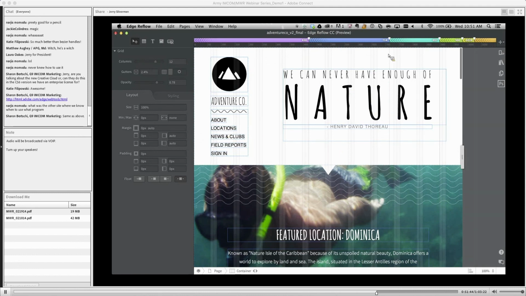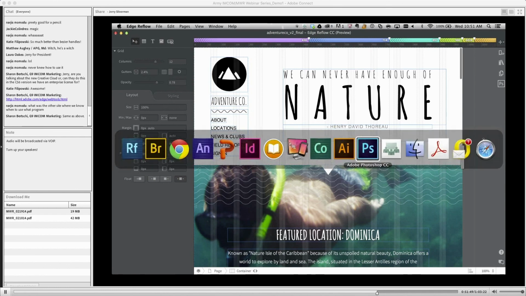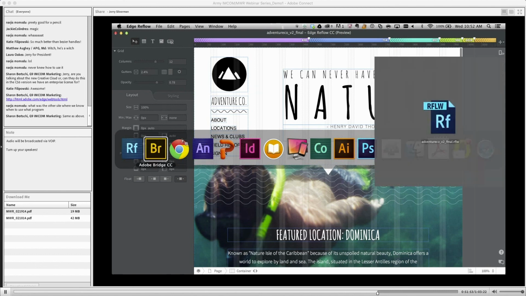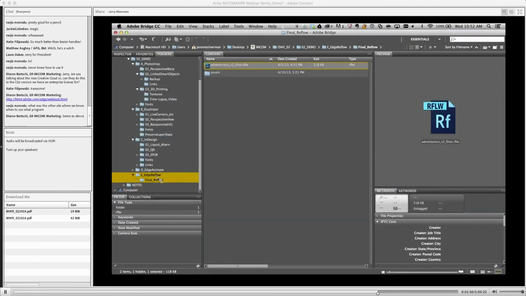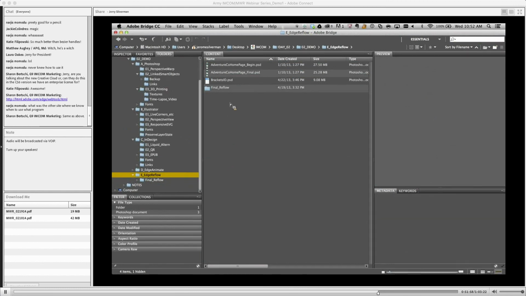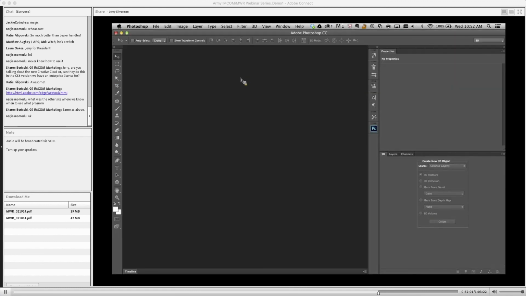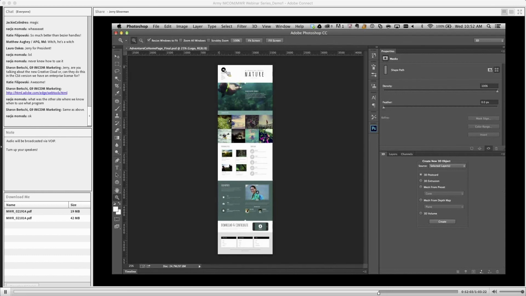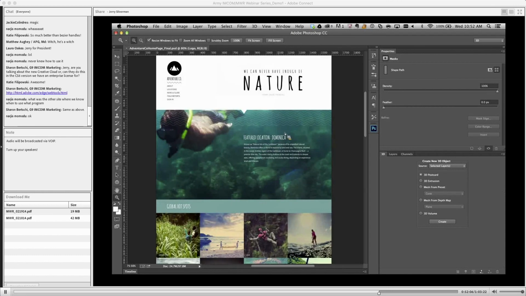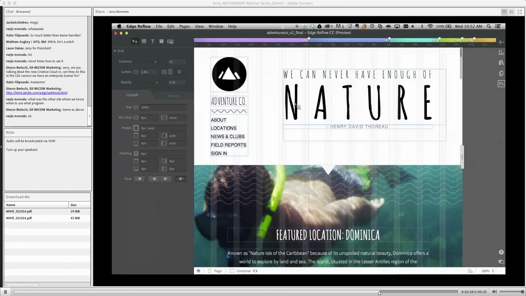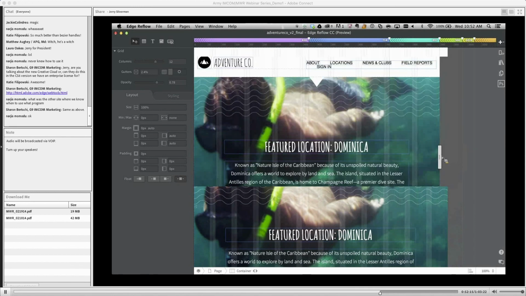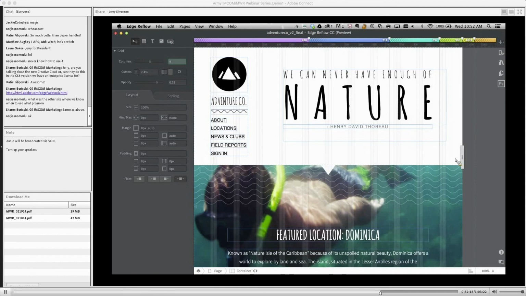So what I wanted to show you, the interaction between Reflow and Photoshop, has really kind of taken the user interface world by storm. So what you're going to see here is a design, right? We've seen this design before that was created in Photoshop, and doing all of that painstaking slicing and dicing and importing into Edge Reflow just to come over here and do all of this relaying out of all the content, that seems very labor intensive, as you can imagine, right?